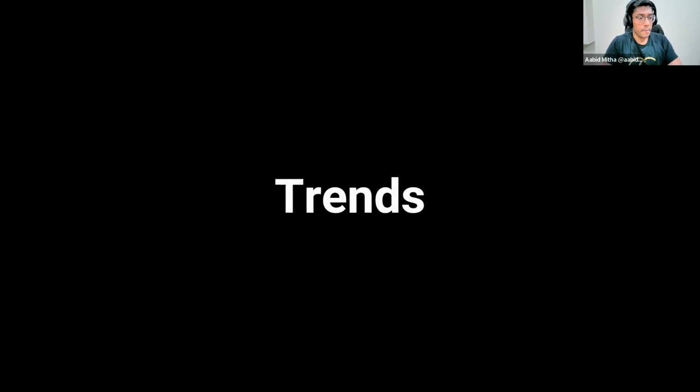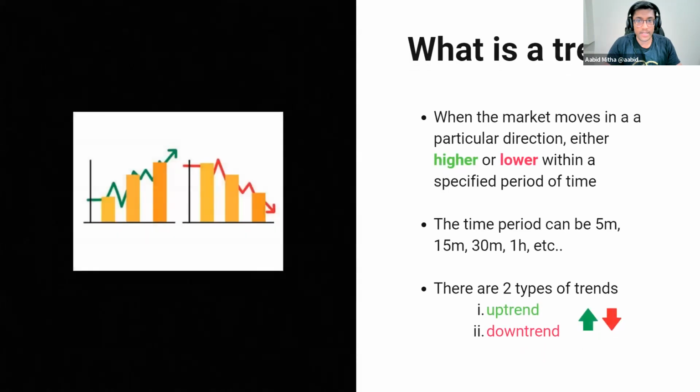Now, when it comes to trends, this is very simple. There are only two main trends within pretty much any market, whether that's the Forex market or the crypto market or the binary options market. Now, when I say binary options, it is technically considered a subset of the Forex market. For those of you who have heard about the foreign exchange market, it is pretty much the exchange of currencies across the world. So binary options, being a subset of it, does involve trading of currency exchanges as well.